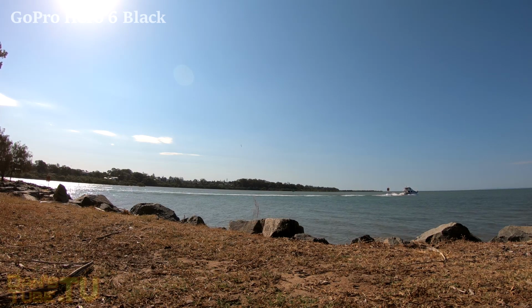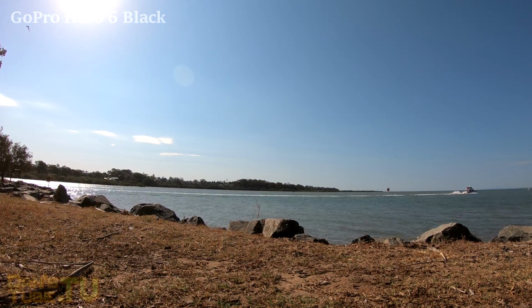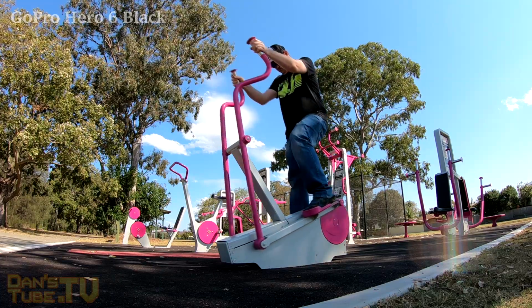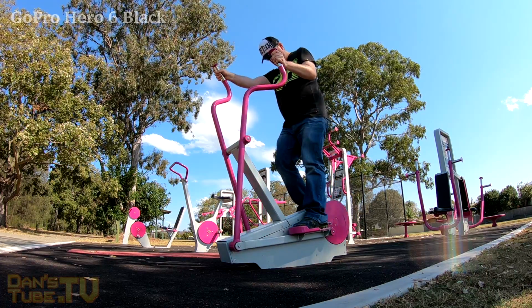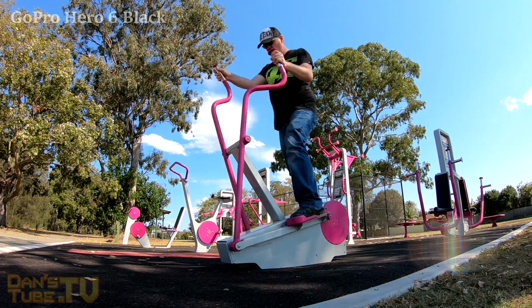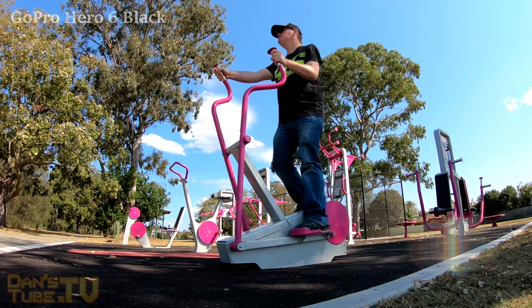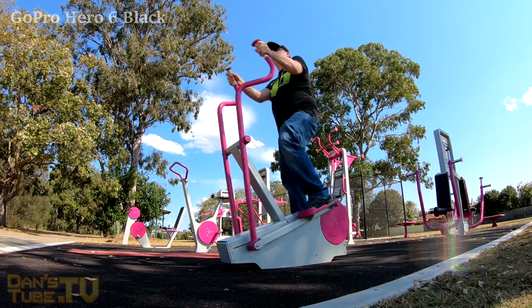mentioned before, it seems like they held back on a lot of this, made a bit of money from the Hero 5, and then just jumped in with the Hero 6, which is what the Hero 5 should have been, but I digress. It's still an amazing camera, the 5 and the 6, and you are paying for quality with the 6 here. You've got some awesome features, the same form factor as the 5, and the internals are just bumped up. It's like they've got little people in there working extra hard, 2 times as hard maybe.